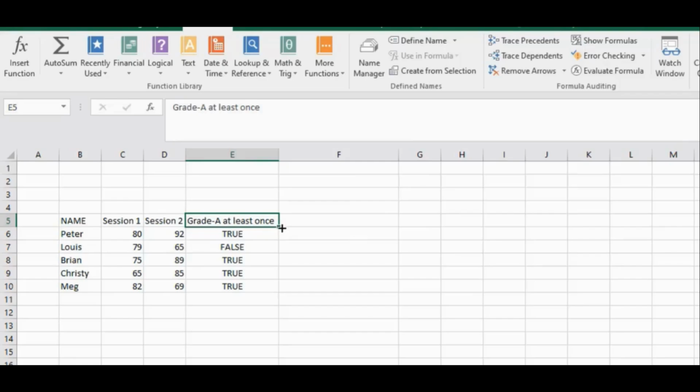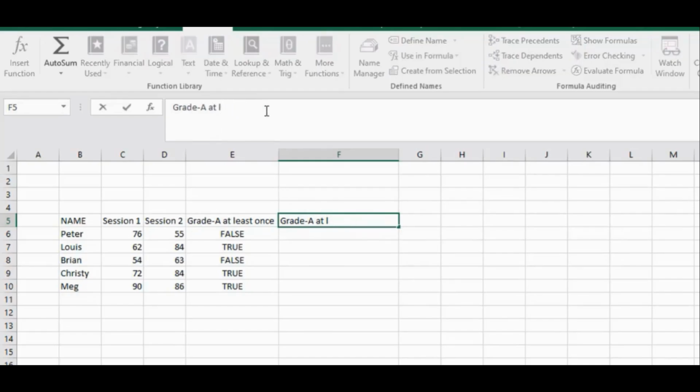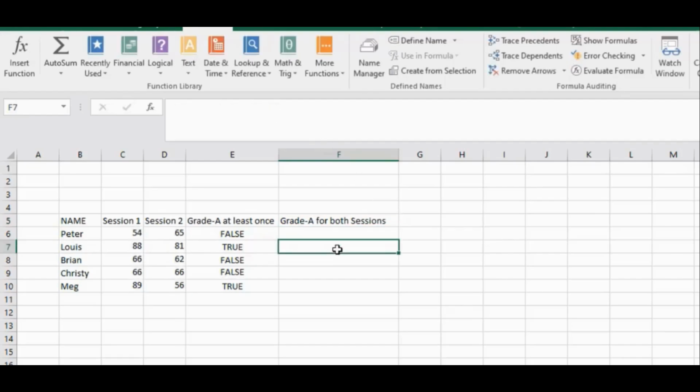So I want to show you the AND. Let's create another column that will say if you scored grade A for both sessions. Now I want to see that this person has above 79 here and above 79 here.